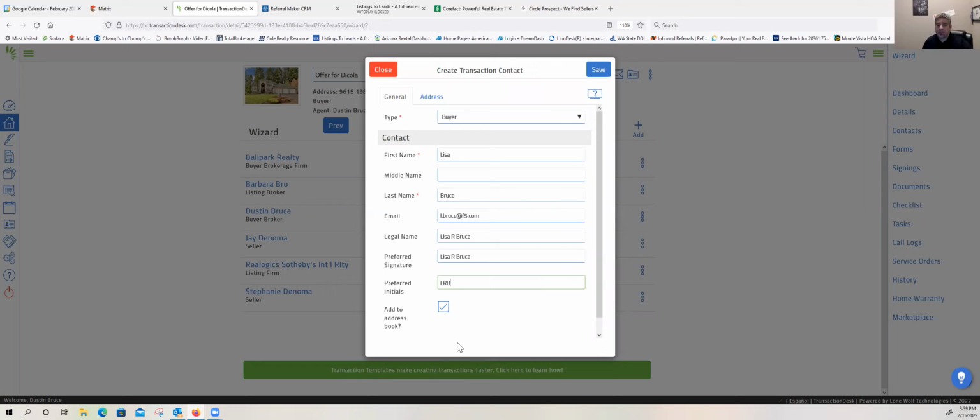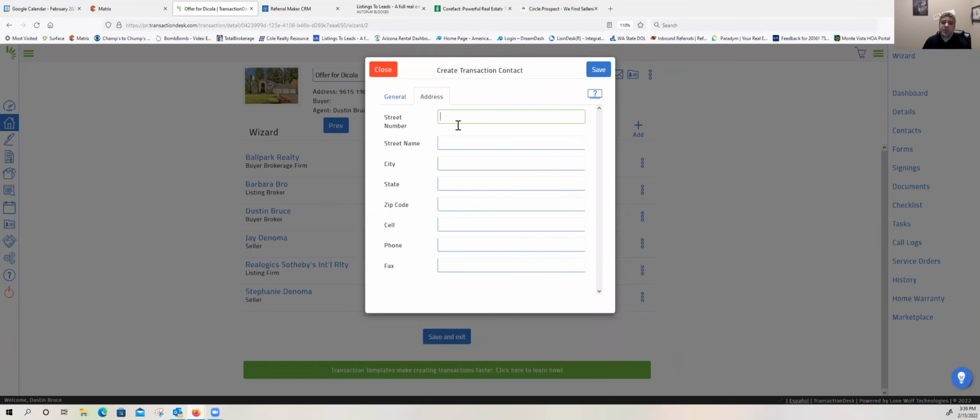Can you see what I did there? I put their legal name. That's how they want to sign their documents. Preferred signature. This will all come over for the electronic signature portion of this when we get to it.